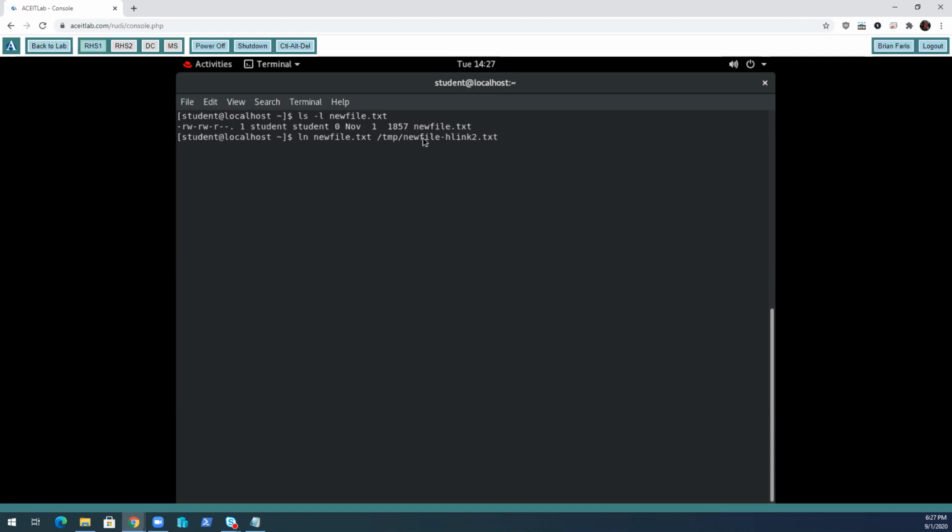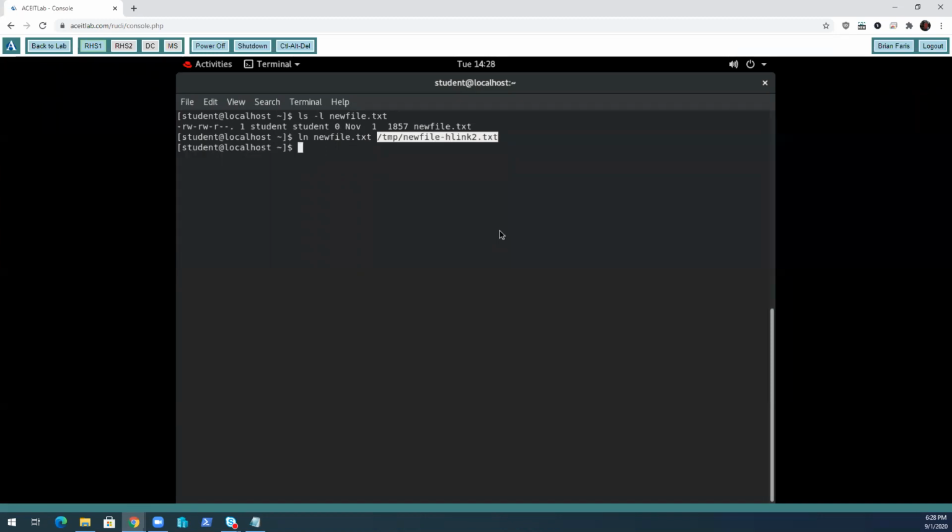So basically, I have this chunk of data on my hard disk. And when I look at my directory, this term newfile points to that chunk of data. So now I'm going to have two pointers pointing to that chunk of data on my hard disk. This will point to that chunk of data, and this will point to that chunk of data. That's a hard link. Basically, two pointers to the same file. As long as one of them exists, that file will still exist.